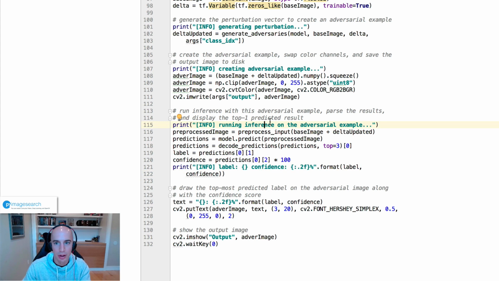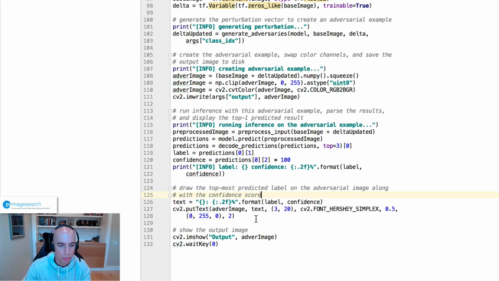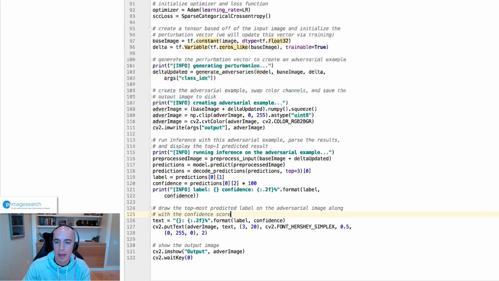Again, verifying that our network has incorrectly classified this image. And the final step here is we'll annotate the output image with the incorrect label as well as its corresponding confidence, and then display the output adversarial image to our screen. So let's go ahead and do that.